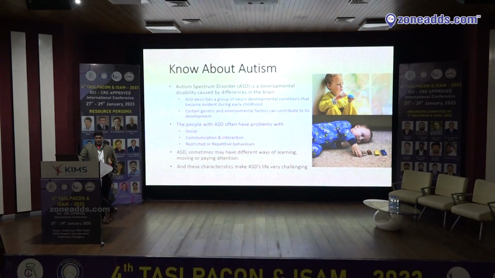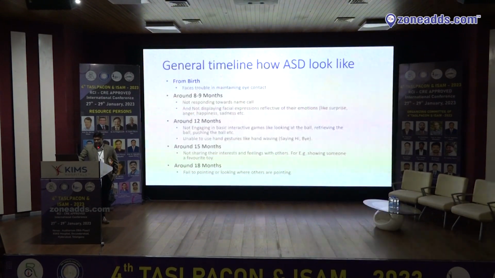Their mobility will be different, their way of observing, their way of thinking, everything will be different in autistics. So every clinician, before starting therapy, should observe for 15 to 20 days. Then you will understand the mechanism of their behavior, their way of thinking, and at what level we have to start the therapy. These characteristics really make the life of a person with ASD very challenging.